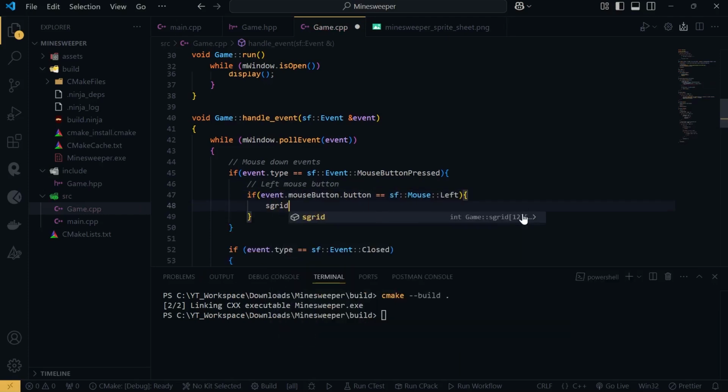Here we need to pass clicked rows and clicked column. For that we will get the mouse position and we will divide it by square size.